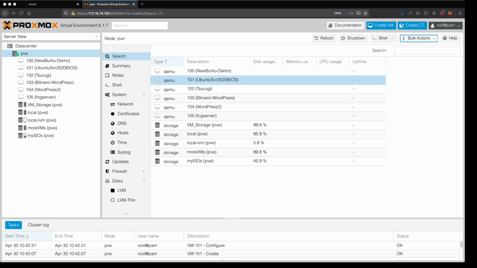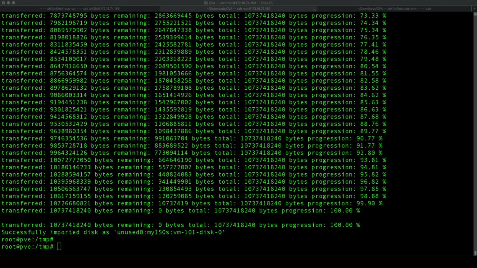In a previous video, I went through and I did a conversion from a virtual machine that was built in VirtualBox and brought that over to Proxmox VE. Now, I'm going to switch over to the terminal. It did on my end.